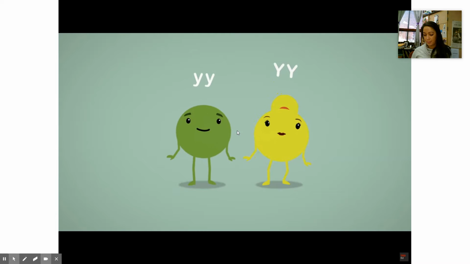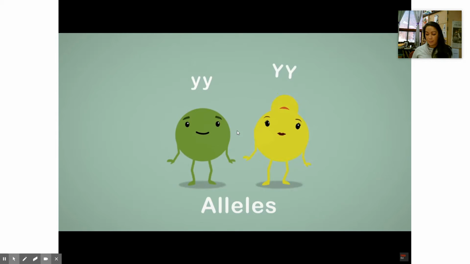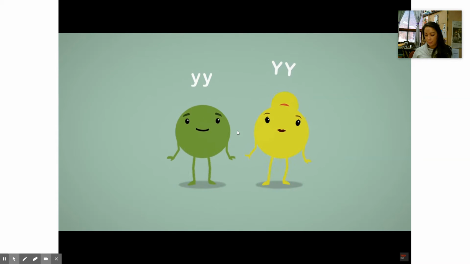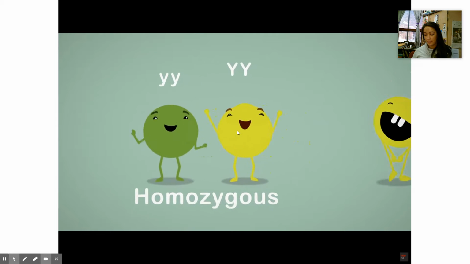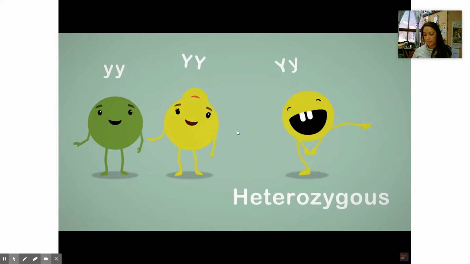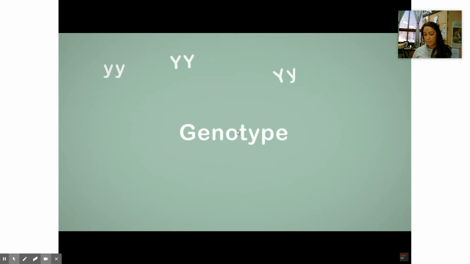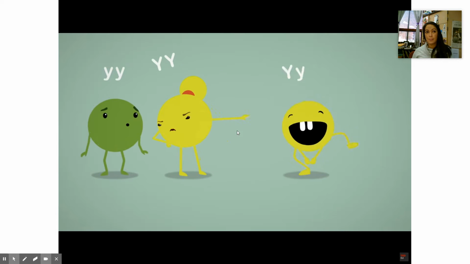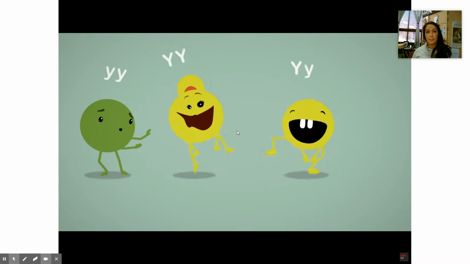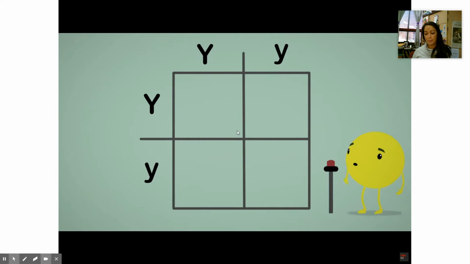Now we know that these factors are called alleles and represent the different variations of a gene. Depending on which type of allele Mendel found in each seed, we can have what we call a homozygous pea, where both alleles are identical, and what we call a heterozygous pea, when the two alleles are different. This combination of alleles is known as genotype, and its result, being yellow or green, is called phenotype. To clearly visualize how alleles are distributed amongst descendants, we can use a diagram called the Punnett square. You just place the different alleles on both axes, and then you figure out the possible combinations.